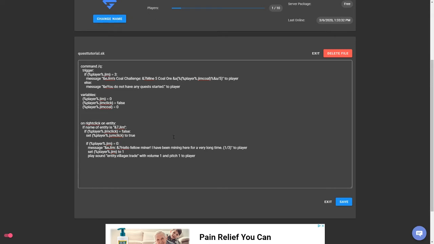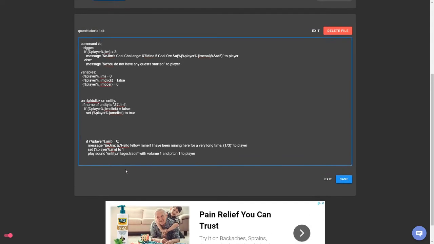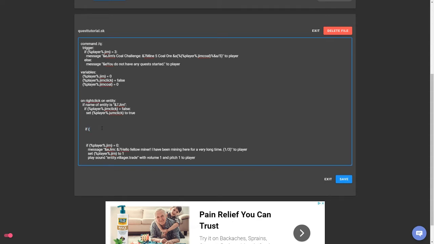So now here's where it gets a little bit weird. You're gonna have to go down and do it in reverse order. So now we are gonna do the second stage above the first stage. And this makes it so right here we have it setting it to 1. And so if we had 0 up here, it would set it to 1, then do the next one. So every stage would happen at once, which is not what we want. So we're going to have to do it in reverse order, which is a little annoying to look at, but it functions. It actually works. So I feel like that is good enough.